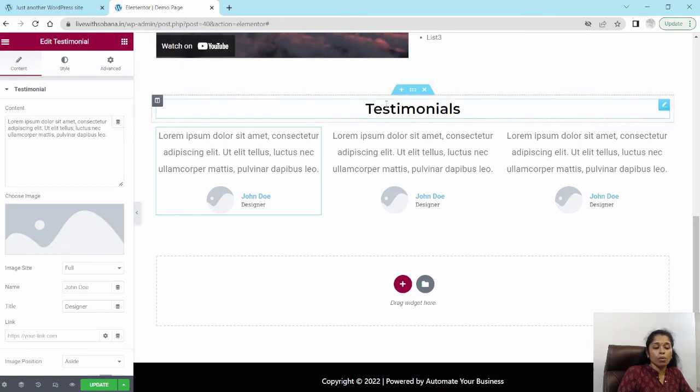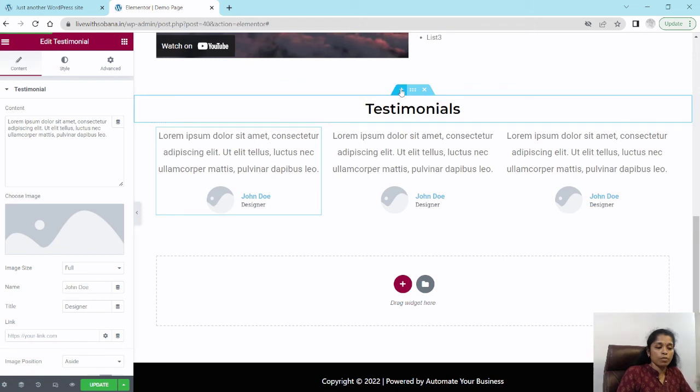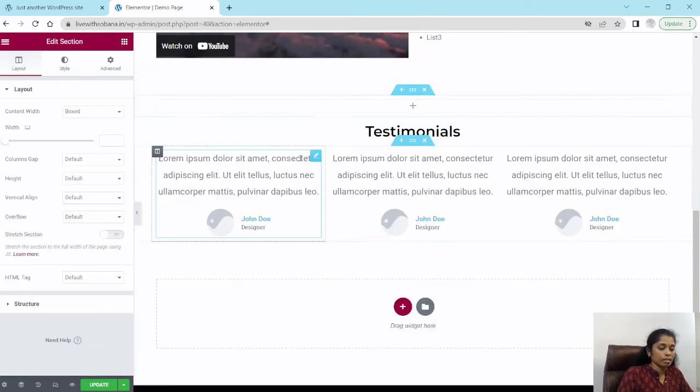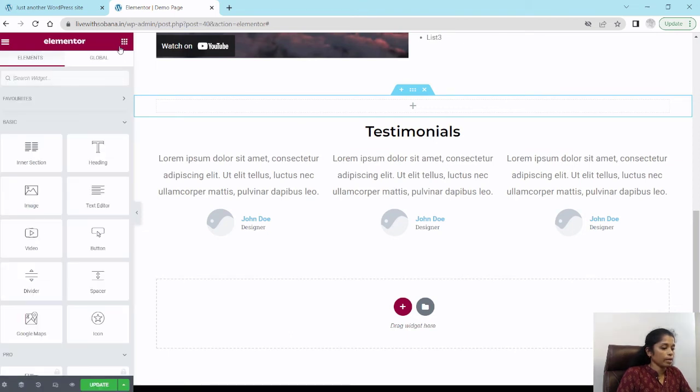So for that, if you want to show the services before this testimonial, it is simple. How you can do that is, just click this plus button, click this section. Okay, go to the element area.